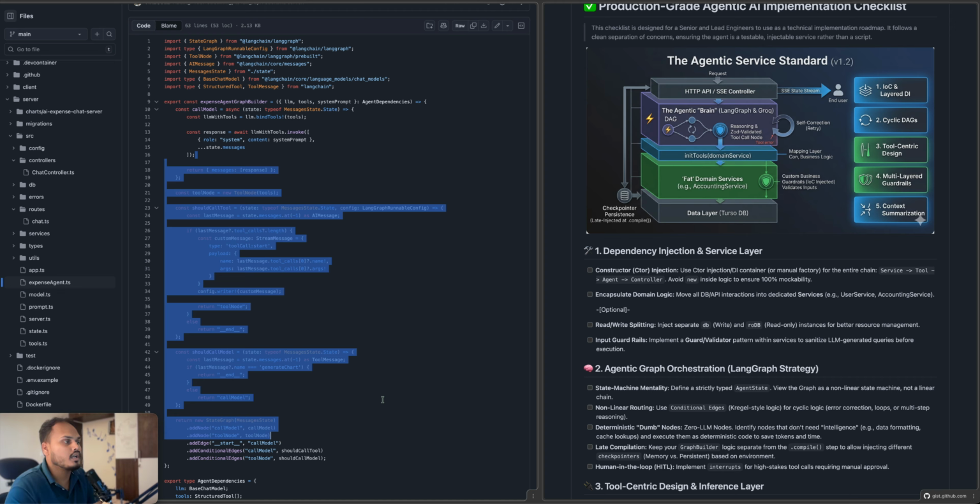So overall, don't try to put all your business logic within your prompt. What you do is use dependency injection: you encapsulate everything you want to say in terms of deterministic code as a service, and inject that service into your tools, and those tools will be consumed by your LLM. That is the power that dependency injection and a service layer offer you.